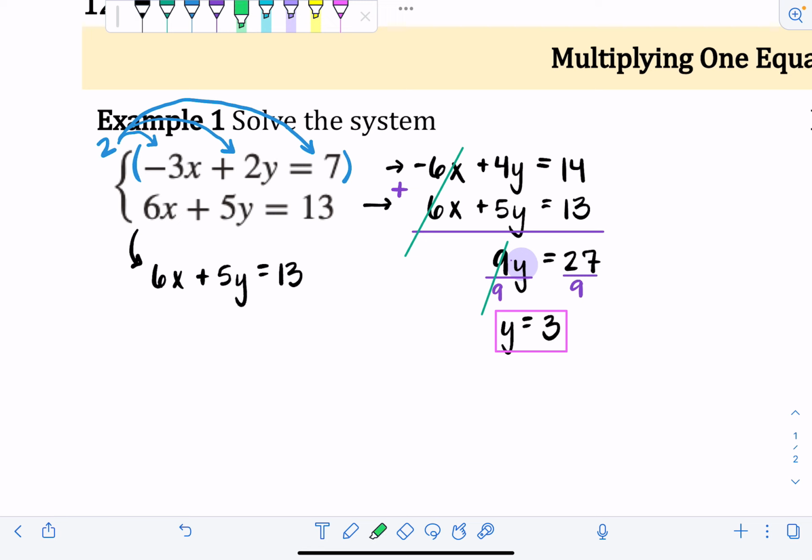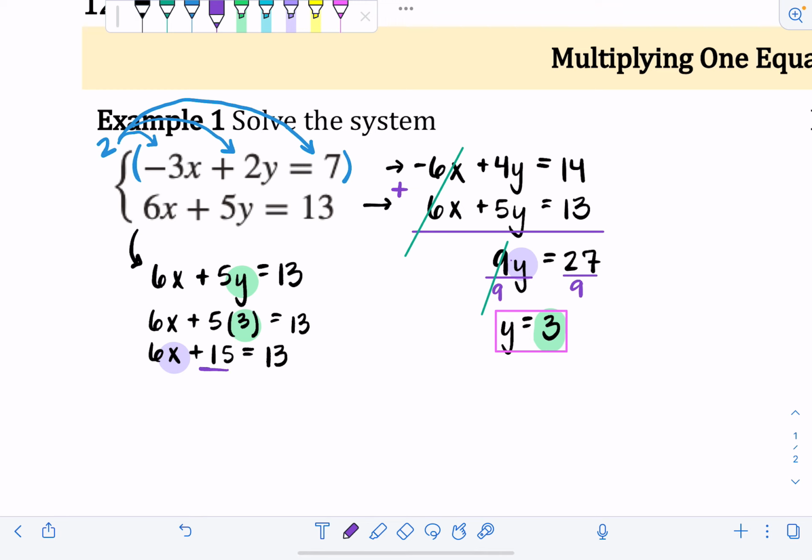So next, we take the y equals 3. We put that in the equation where y is. So it'd be 6x plus 5 times 3 for y equals 13. And then now I need to multiply the 5 and the 3, so it'd be 6x plus 5 times 3 is 15 equals 13. And now everything on the left side of the equal sign is simplified, meaning I did multiply the 5 and the 3. So now I'm ready to start isolating the x and getting that by itself.